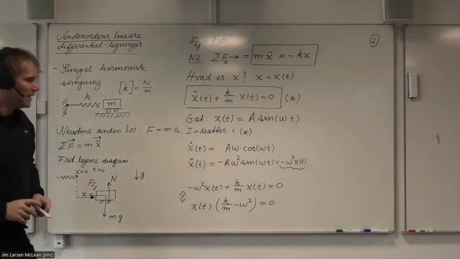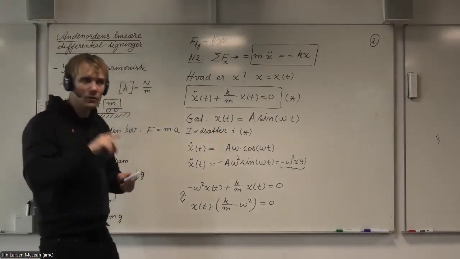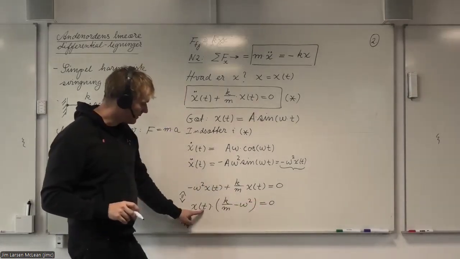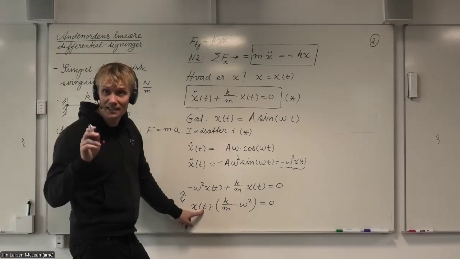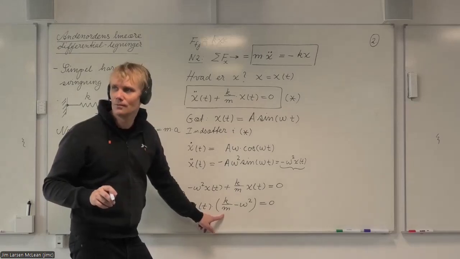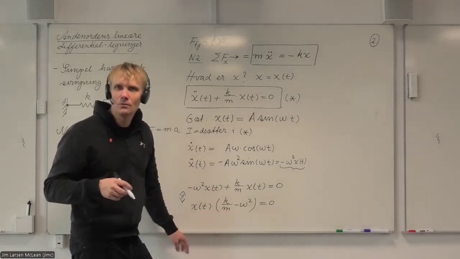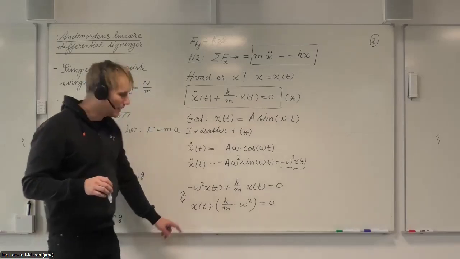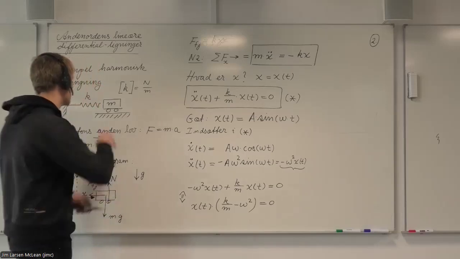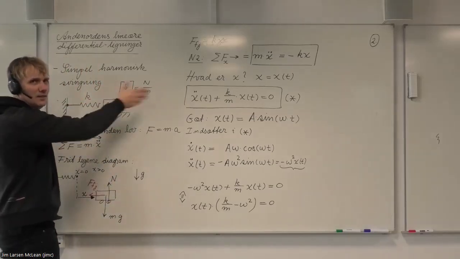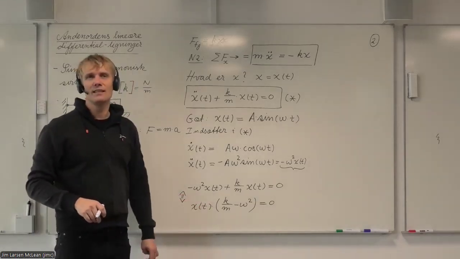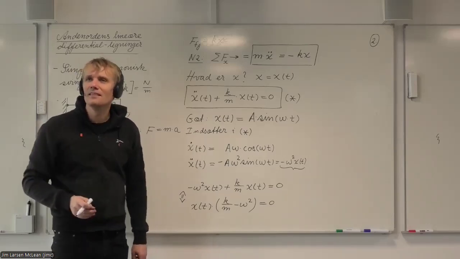And now we can use a clever concept called the zero rule. Because the zero rule states that if this product of two factors must equal 0, then either one factor must always be 0, as it must hold for every value in time, or the other factor must be 0, always. Can we rule out one of the two? Yes, we can. It can't always be x of t that's 0, because then the cart wouldn't move. We assume that if we pull the cart to the side and let it go, it will move. So if this factor was always 0, we would get the world's most boring solution to the differential equation, namely the zero solution, where the cart just stays still.